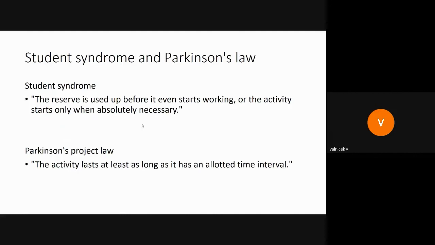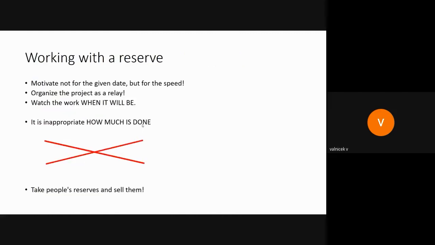Therefore, try not to share the information about the time and the budget with the employees or with the people you are working on the project with. Try to motivate the people not for the given date, but for the speed.